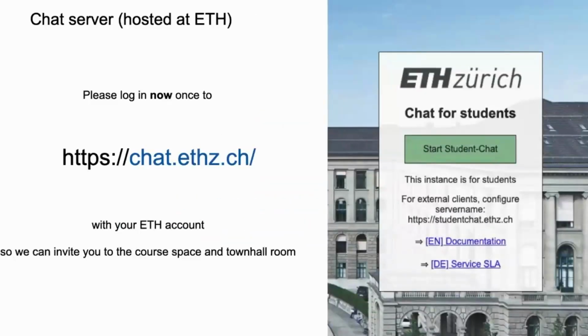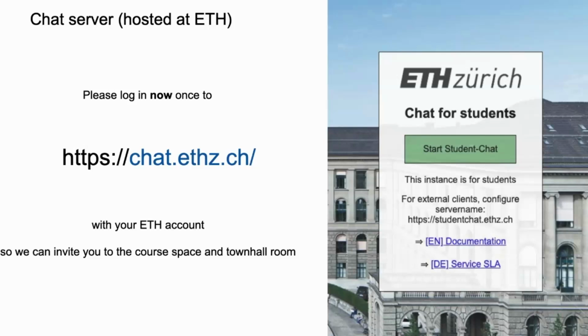That I already said, and yes, we have a chat instance. I'm going to start inviting people. Please all go to chat.ethz.ch if you haven't already and log in as a student in there with your ETH password. And then I'll add you to the lecture chat room on an Element server. You can interact in that way with the TAs or even with each other. You can send memes. I know that place has been popular for also exchanging database-related memes.